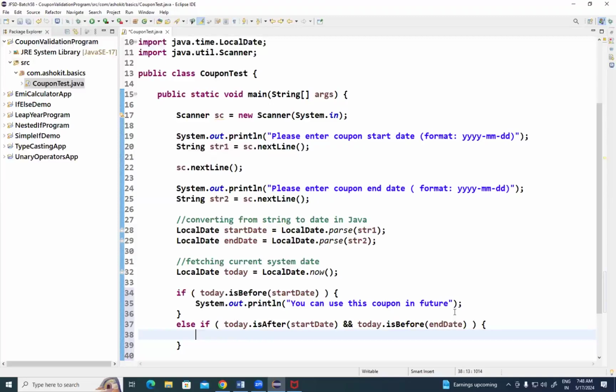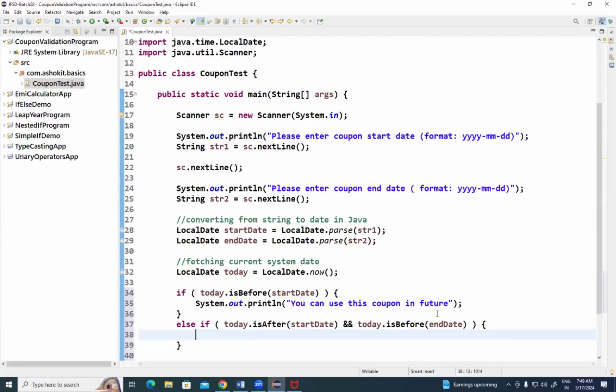Even if today is equal to the start date, we can use it now. Today is 17th May, the coupon start date is also 17th May. Can I use it today? Yes. Means we can also check with equal.